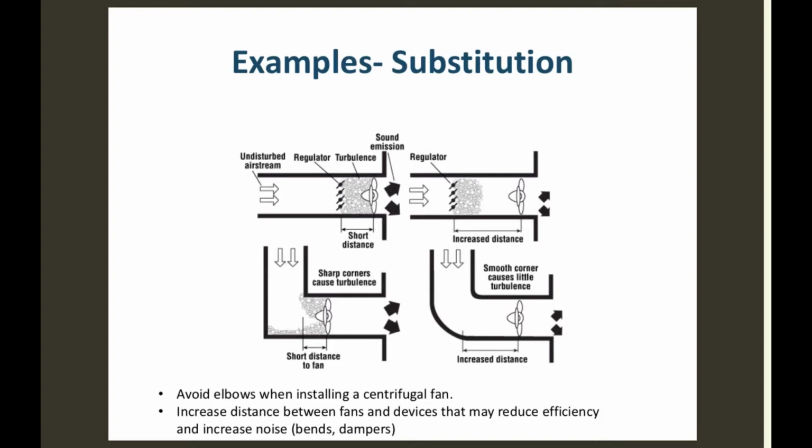Okay, some substitution examples. If you've taken any indoor air quality courses or industrial ventilation, one of the issues is going to be noise. Noise generated by exhaust hoods, by industrial ventilation systems, by air conditioning systems. Have I ever been in a situation where there was excessive noise from an air conditioning system that was disturbing? Well, that's a design problem. Why was there that noise? What's happening up there that made it so noisy?